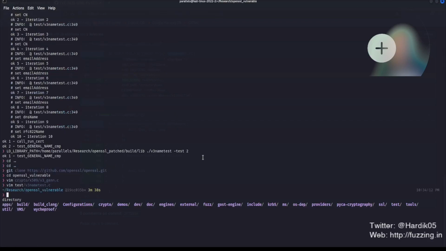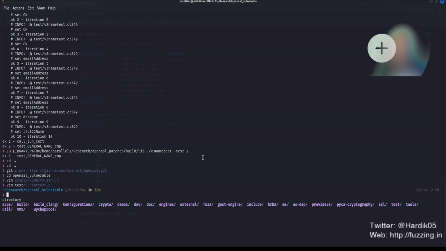Then it simply frees up the memory. So when we run the test case, this code gets executed. Now we are going to make a build of this vulnerable version where the vulnerability is present and the file is not patched. We went to the older version, and we will run it and see what happens.